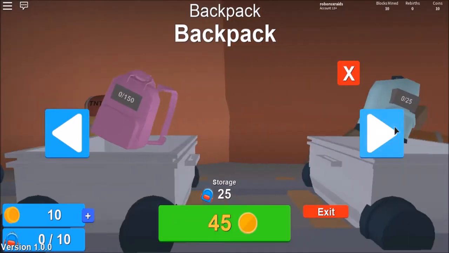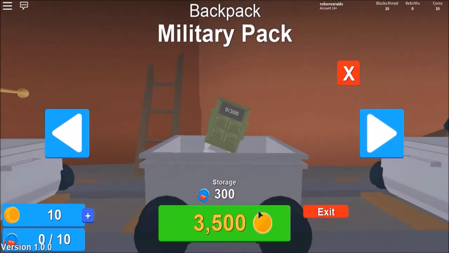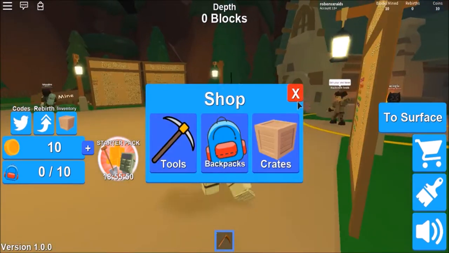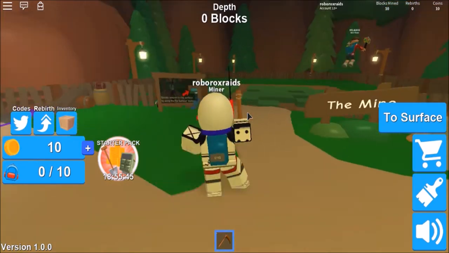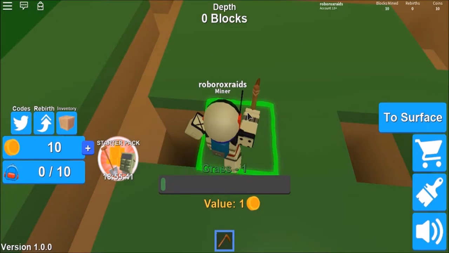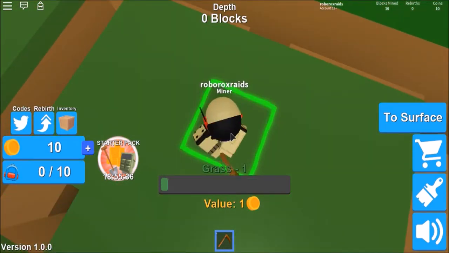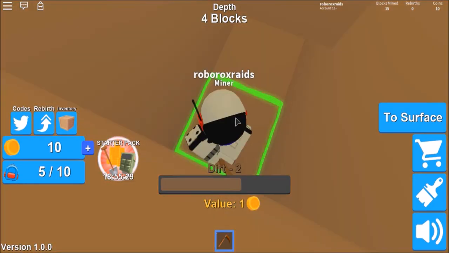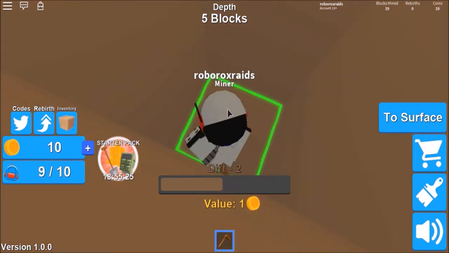So you've got the rumble backpack, large backpack, potato sack, and you see the money goes up every time. The dirt was value 1, which isn't that good, because you need a lot more than 10 to upgrade your stuff, as you can see. I have to get 25 to get a better pickaxe, and then I'm going to get a better backpack. And you can upgrade your pickaxes as well, and there are awesome different weapons too.